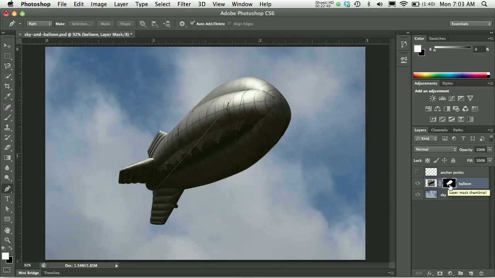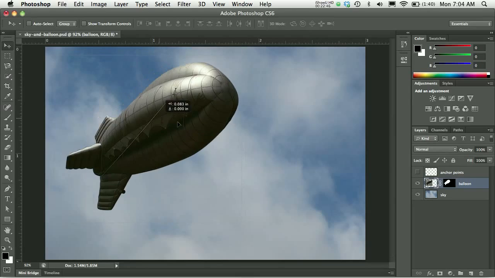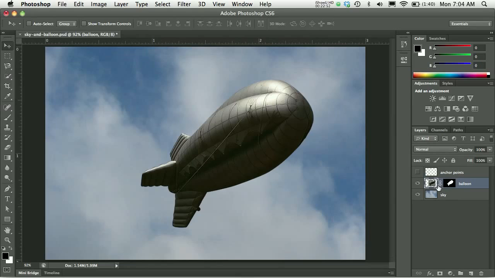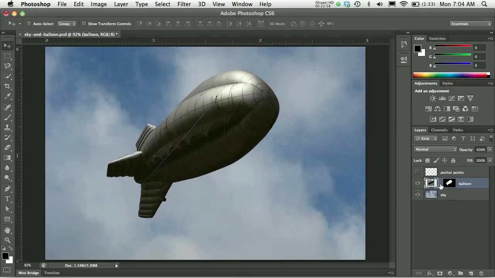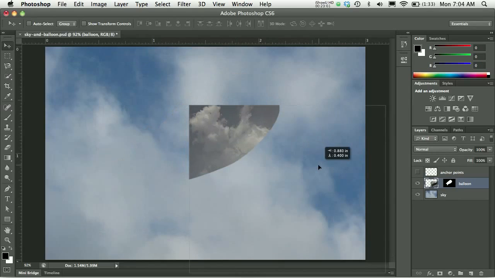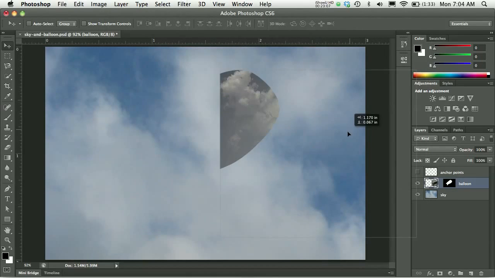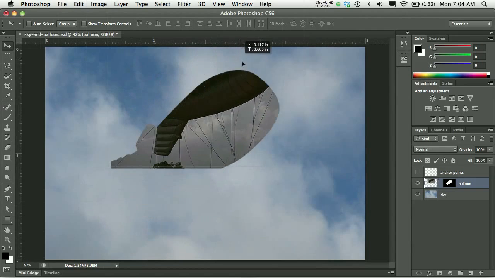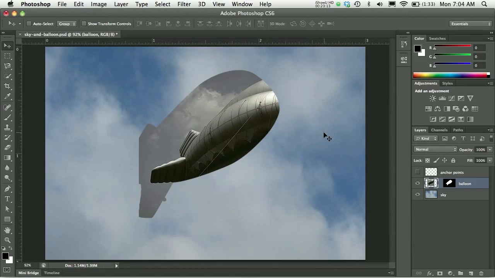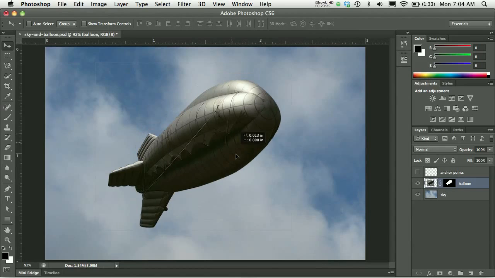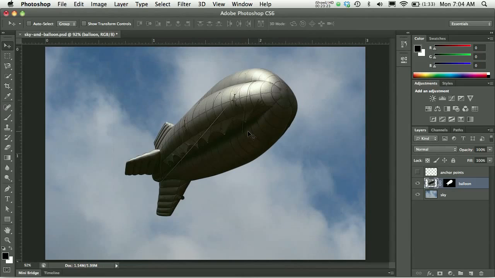I can click on my layer thumbnail and I can click on my layer mask thumbnail. If I'm clicking on my layer thumbnail, I can move this layer around, and I'm moving the layer and the mask because the layer and the mask are linked by default. If I unlink the layer and the mask and I move my layer, what's going to happen is I'm moving basically the contents of the layer around inside a mask that stays in place. So I'm going to Command Z and I'm going to relink my layer to its mask because I would like my mask to stay in place.